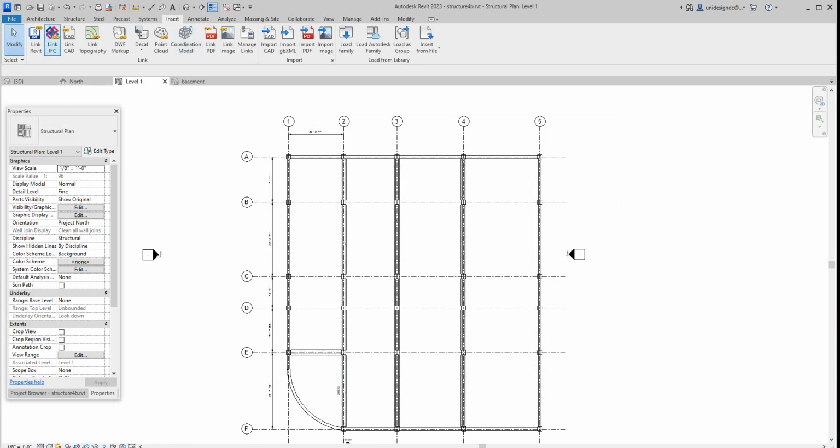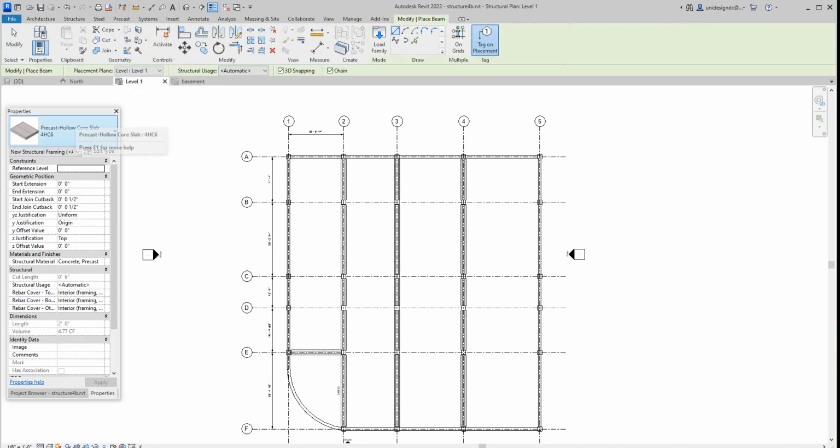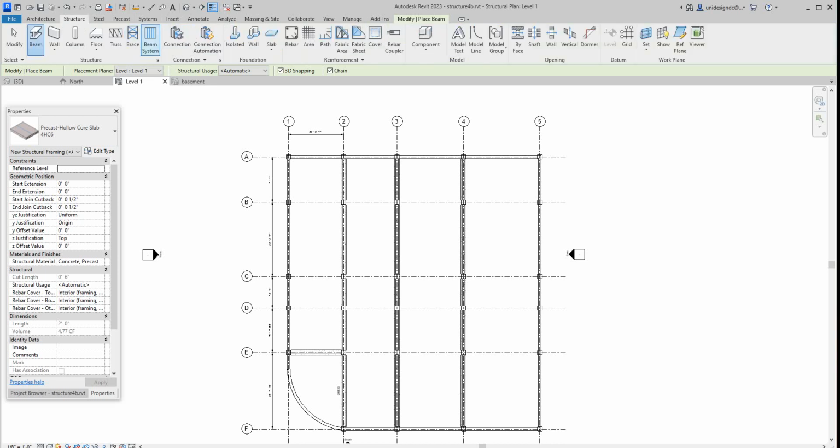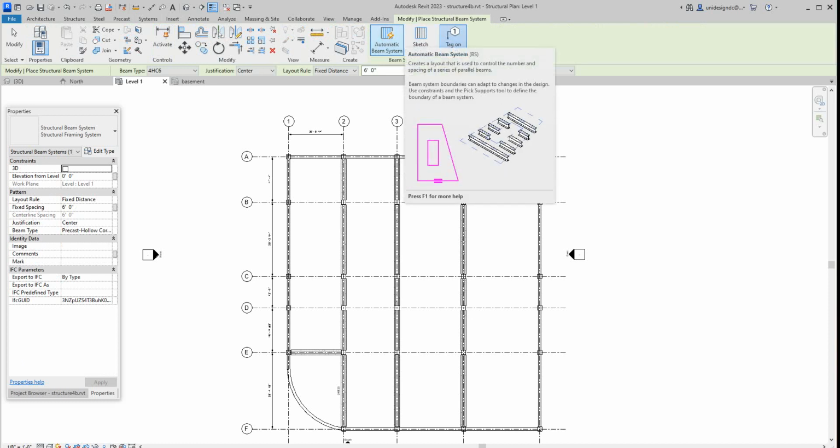So that's going to be my beam if it lets me. Beam. Yeah. So now we're going to do my beam system. On the structure, beam system, and I'm gonna just do, let's see what automatic does.